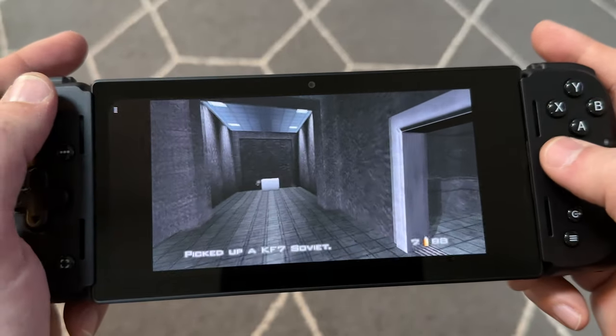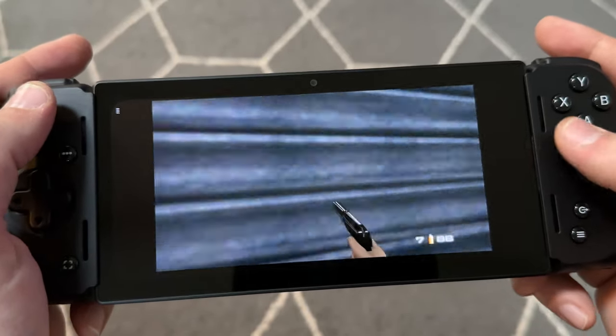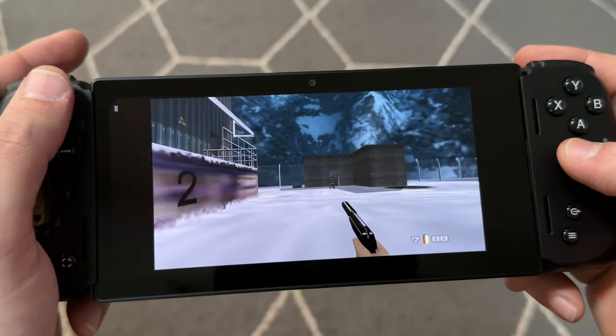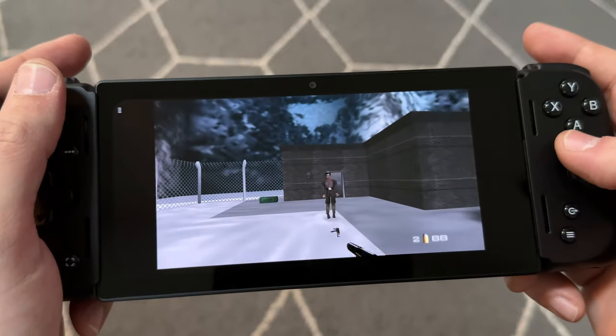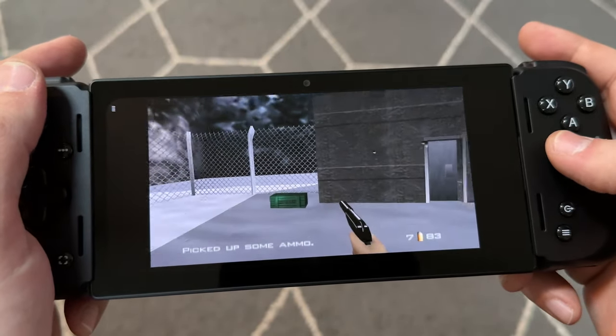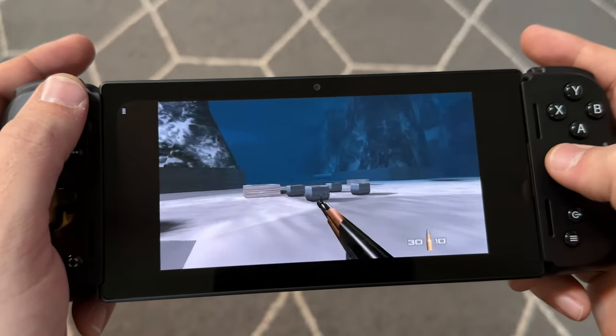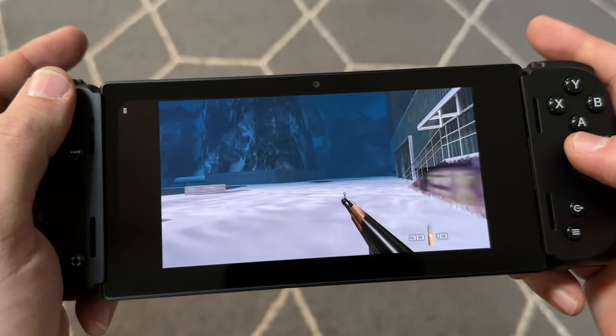What's up, guys? Welcome back to the channel. We're taking a look at the new Razer Edge handheld gaming device here, and much like the G Cloud, this is targeted toward the cloud community. It also streams consoles quite well, plays Android games, and of course some emulation. We'll take a quick look at all these things in a review as we take a deeper dive into the Razer Edge.